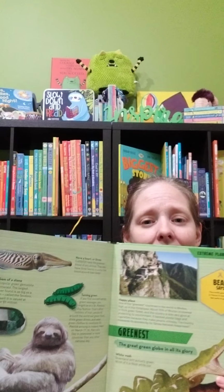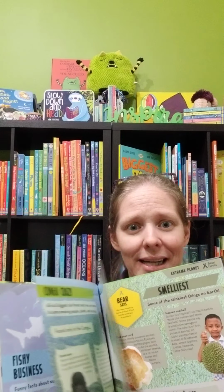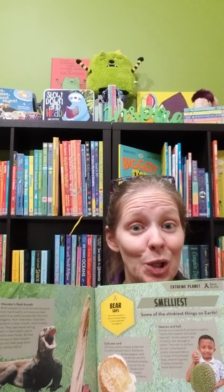These are larger books that bring to the forefront those science concepts and how you would survive in those extreme areas, what you would encounter, what they do to survive. So that's really cool. It also has a little bit of cultural experience in here as well. So that's a really great science and history, cultural anthropology, kind of all rolled into one.